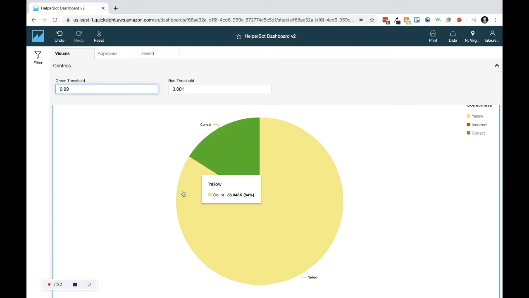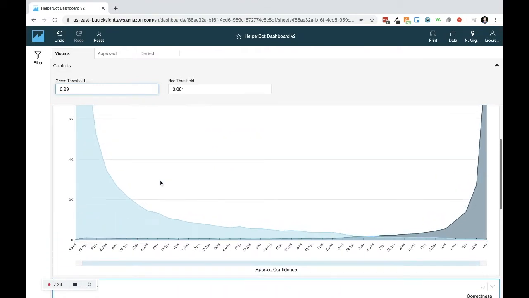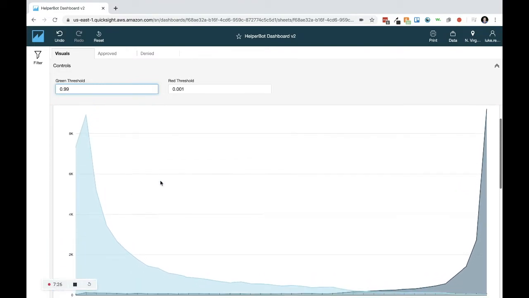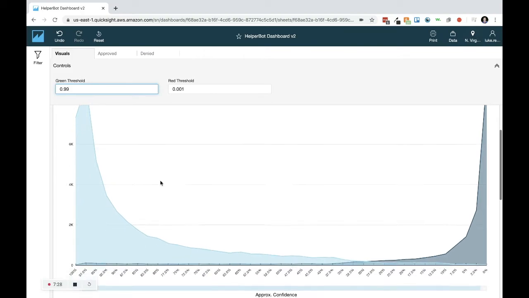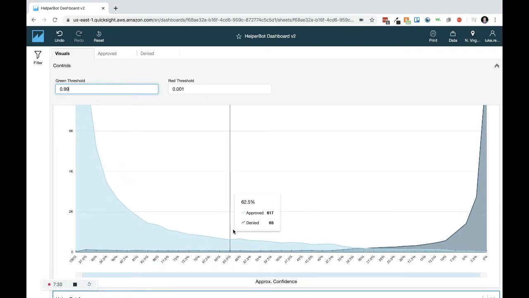So something that will probably be very helpful is this distribution graph here. All right. So along the bottom, I just kind of want to orient you to what's going on here. Along the bottom, we have our confidence scores. So 100% being the highest possible confidence score. We have 50% in the middle, and then at the very end here, we have 0%. That's the lowest possible confidence score.